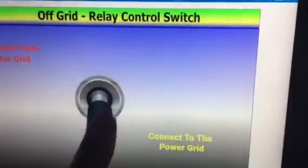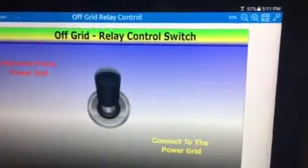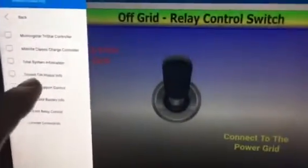So I'm going to hit the button. Okay, I don't know if you heard that sound. So I should be now off the grid. Let's take a look at what the Connex is telling me.